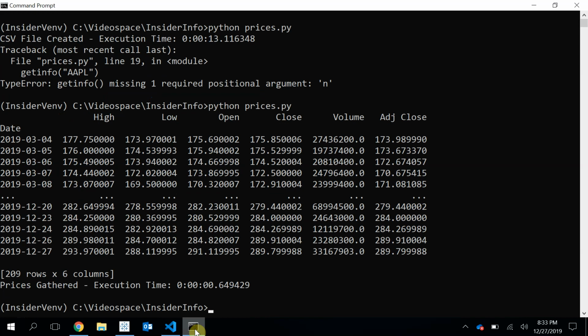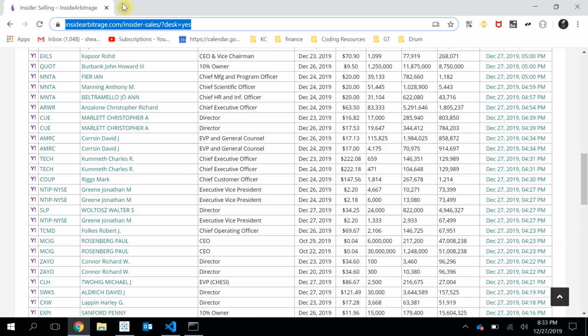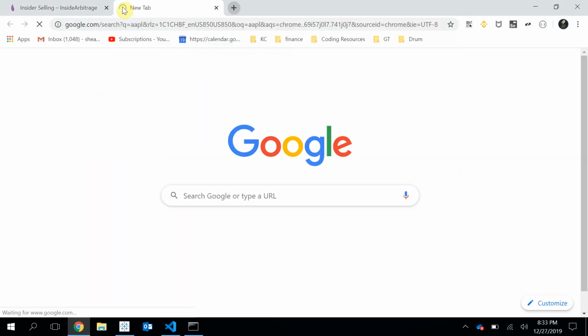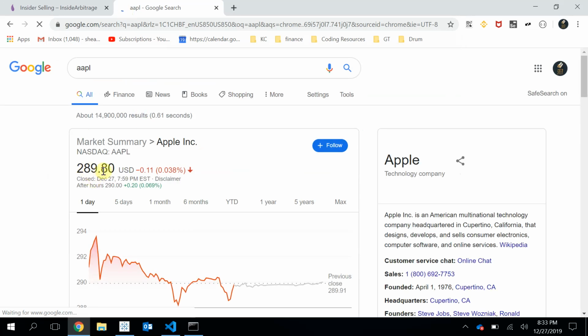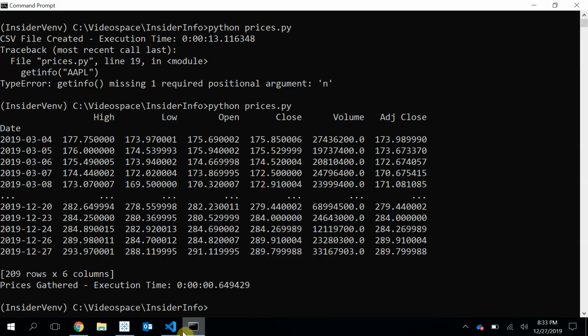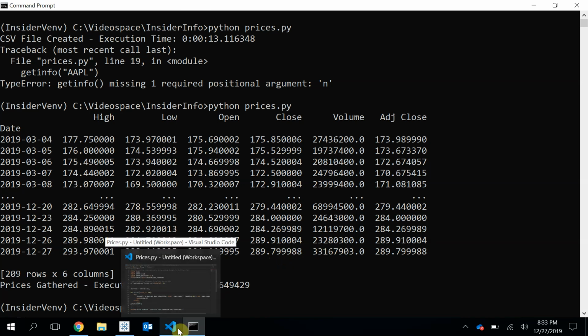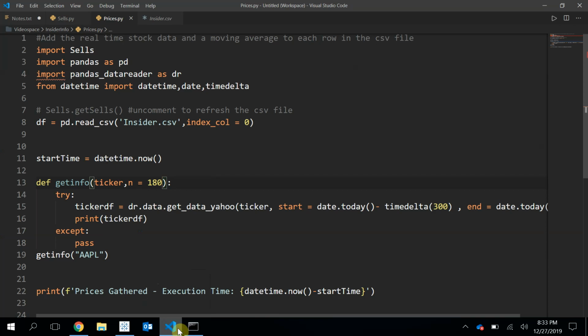So what you're seeing here are the previous 300 days' worth of data for the Apple ticker, and the close is 289.79. That's what we're really focused on here. And just to prove that this is correct, I'm going to go over here to Google and look up Apple. So 289.8 is what it's trading at right now. This is 289.7999. I can call that 289.8. So we know we're getting pretty much up-to-date data right here. Okay, very neat.